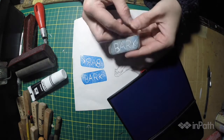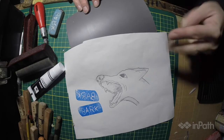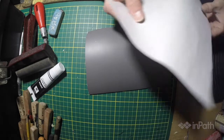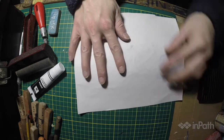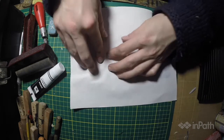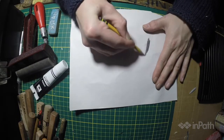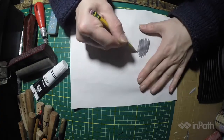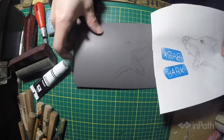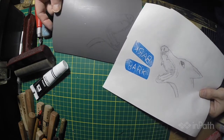So keep this in mind when you're making your sketch, and especially if you plan to have words. Now, a cool and easy way to transfer your drawing already mirrored onto the linoleum without even having to think about what I just explained is by simply rubbing the back of your drawing to push the carbon from the drawing itself onto the linoleum. Yeah, let me show you. Okay, let's get this onto a mat.